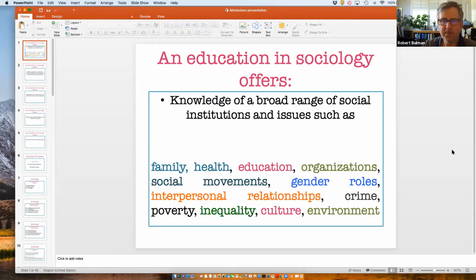And so a lot of our students, in addition to developing really sophisticated analytical tools to make sense of the social world and the social problems in that world, they also develop skills to begin to brainstorm, generate, and strategize ways in which those problems can be improved. So a lot of our students end up going into work for educational institutions, for working as social workers, working in public policy institutes, nonprofits. We have students who go to law school, who work in the criminal justice program, who do public health work. We have students who do go into business as well. We have a lot of students who are working in human resources, students who do diversity training.